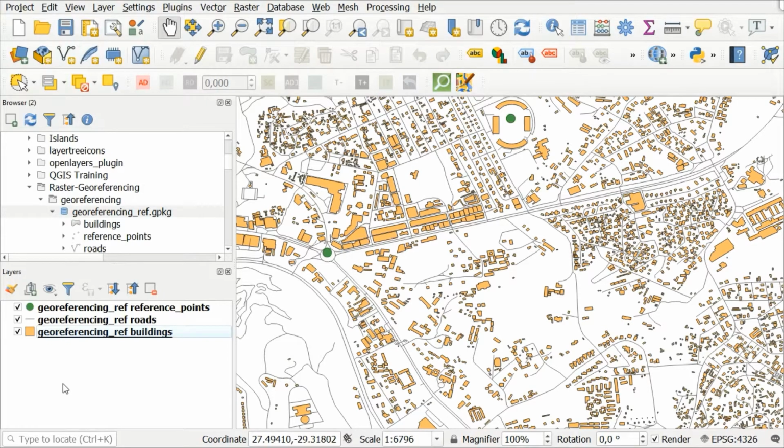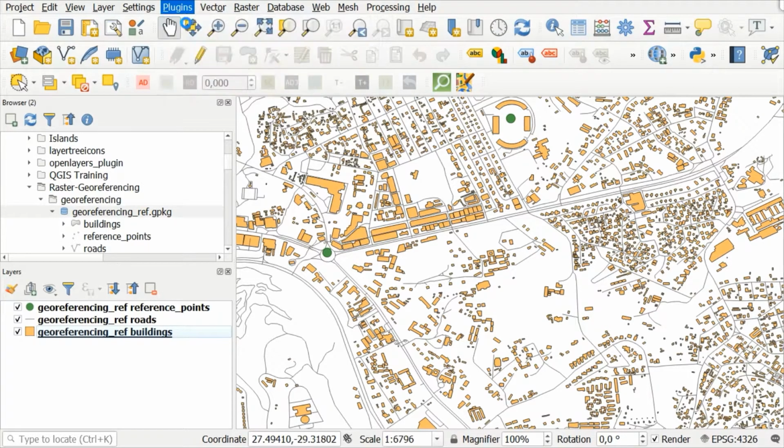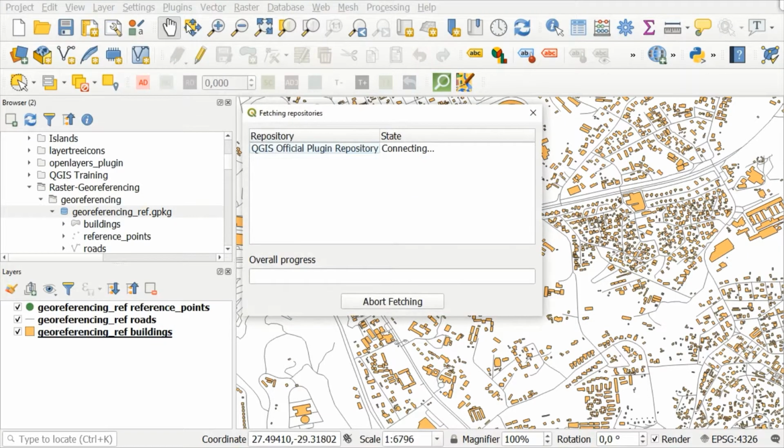In this module, we will learn how to georeference old scan maps into QGIS. So the first thing you need to do is to load your data layers from the exercise data onto QGIS. As you can see, I have already loaded my data layers. And then now you have to navigate to the plugin menu and activate the Georeferencing plugin. So this plugin comes automatically with QGIS for newer versions, I think.